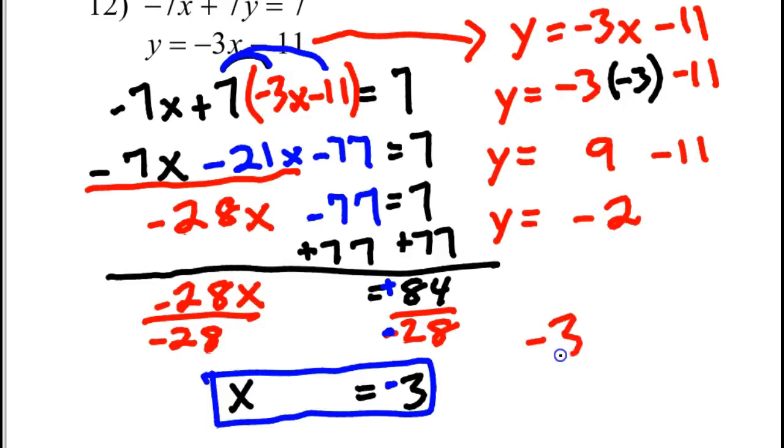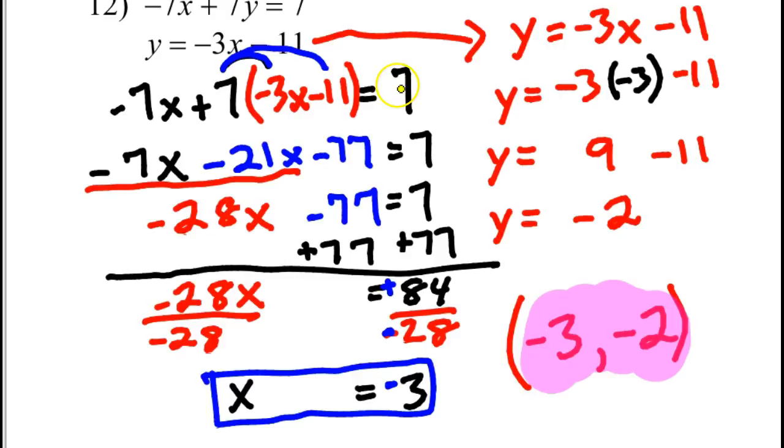Don't forget to write your answer. This is what I'm looking for when I'm checking your work, by the way. I'm looking for this parenthesis, x comma y in the right order. That'll let me know, of course, all the work as well, that you've done it right. So you want to finish this up by the end of the period, show it to me, and go ahead and start Khan Academy. If you don't finish it today, it's okay. You still have tomorrow and Thursday.